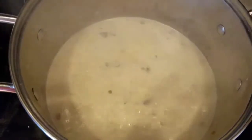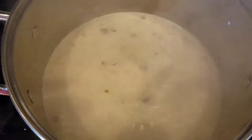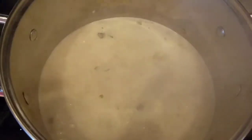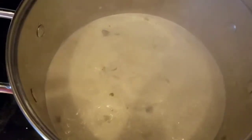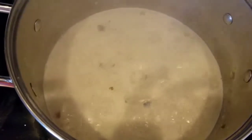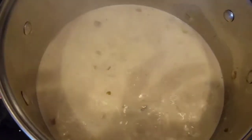What I'm going to do, which is a little touch that Captain's Grill does, is cook some steamer clams and just garnish with the whole clams on the bowl. So that's something I'm excited about because I love steamers. I'm going to cook them up in a little beer, get them to pop open, give a little flavor, put them on top of the bowl, and that'll be my garnish. So I'll come back and show you that process in just a little bit.